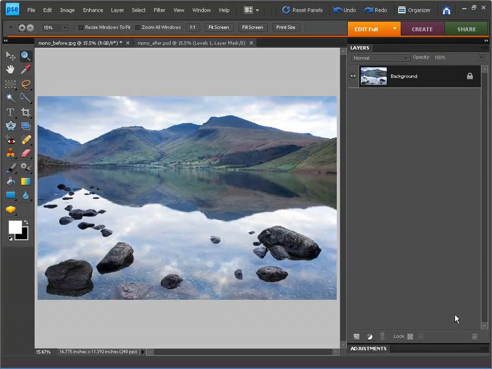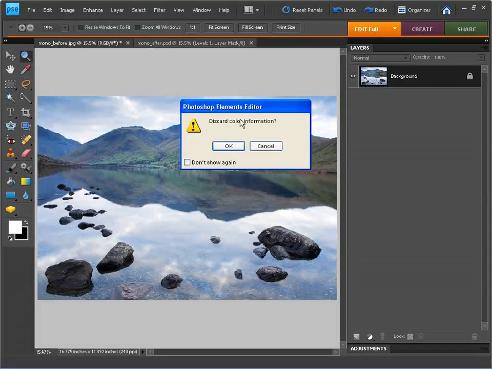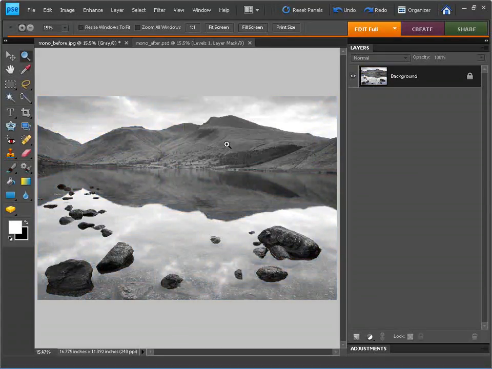Converting to black and white is simply a matter of removing any colour information. And there is a way of doing that in Elements. If you go up to Image, Mode, and then Grayscale in the drop-down menu here, click there. It asks you if you want to discard the colour information. Click OK. And there you have a very rough and ready black and white conversion. And actually, it doesn't look too bad. It's a bit flat, but that's really as far as that command goes. There's no way of controlling or tweaking the way the different colours are converted to black or to white, so it really is a bit limiting.